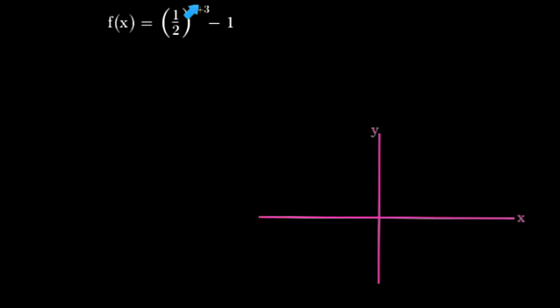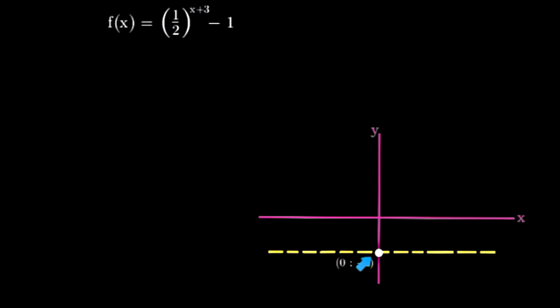Now in the following example, we are given f(x) is equal to, in brackets a half, to the power of x plus 3, minus 1. We know that this is an exponential function because x is in the exponent, and we want to draw this function. So here is our y-axis and our x-axis. So let's start by drawing in our asymptote. Now our asymptote should be at minus 1, so we're going to draw in our horizontal asymptote so that it goes through our y-axis at minus 1, and we can put in the coordinates 0 and minus 1.